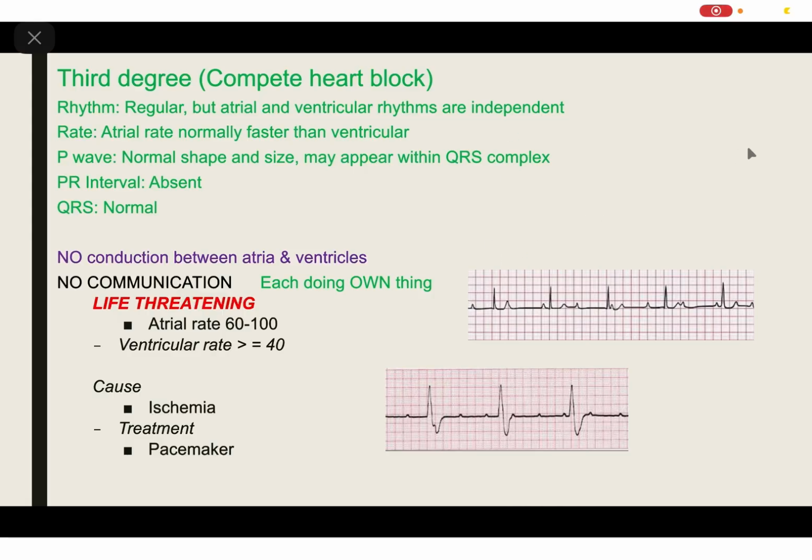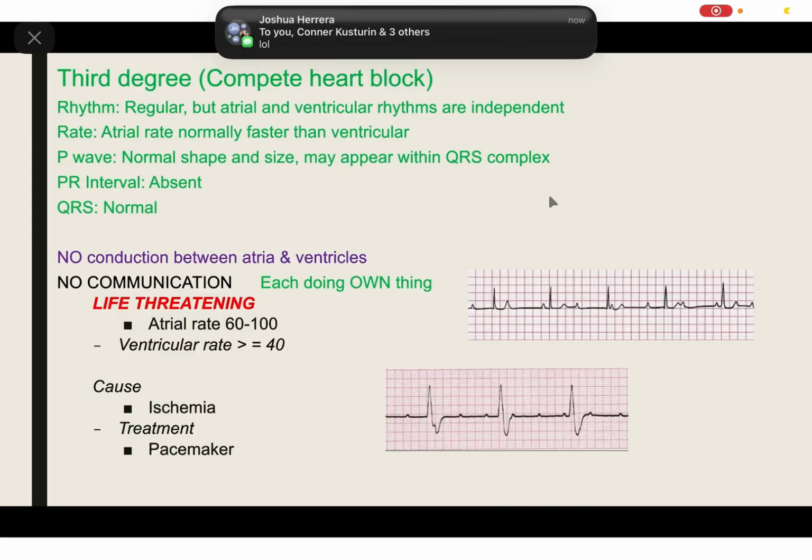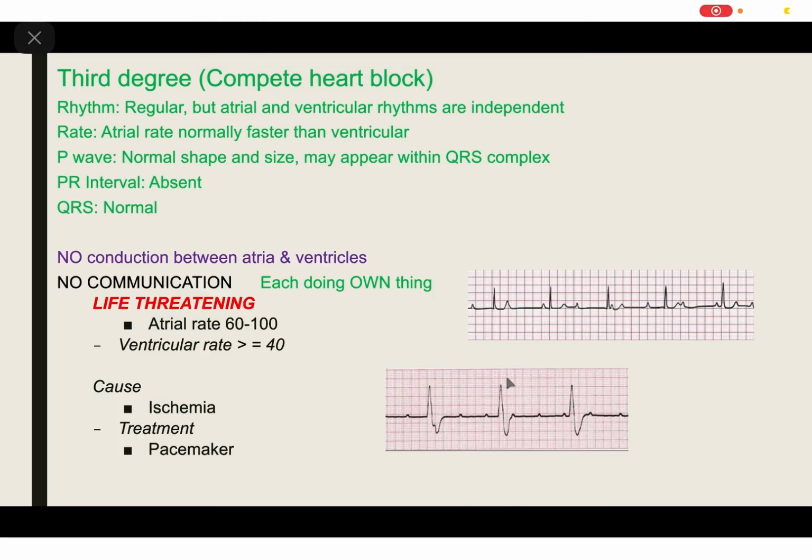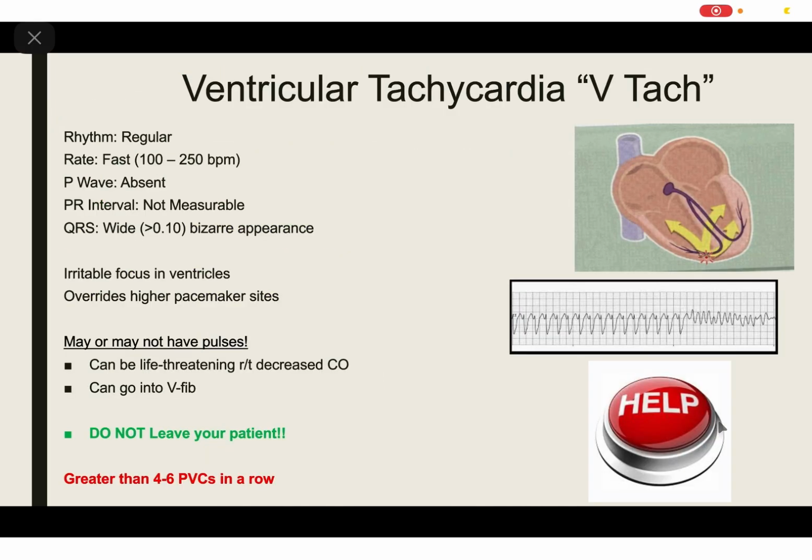Atropine doesn't work because it does something to the vagus nerve, which causes the heart to beat faster, and there's a disassociation with the vagus nerve on the ventricular side here, so it's not going to work. So what they need is pacing, or a pacemaker of some sort, and it usually comes from an outside origin or medical intervention. So we'll either pace them, or they need to go see a cardiologist and have a pacemaker put in. Like I said, life-threatening condition.